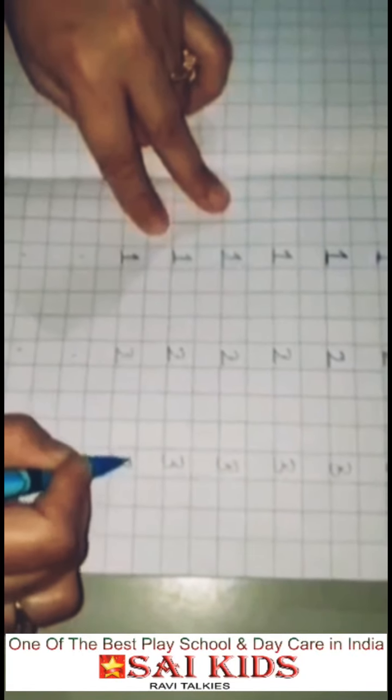2, 2, 2 here, 2, then 3, like this. 3, 3, 3, likewise, your child needs to finish the whole page.